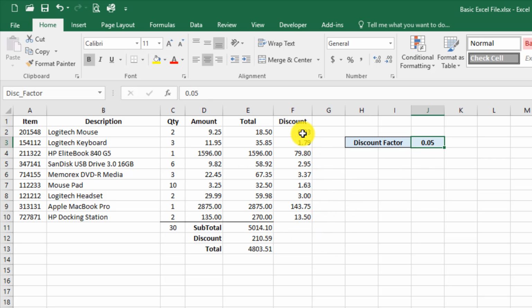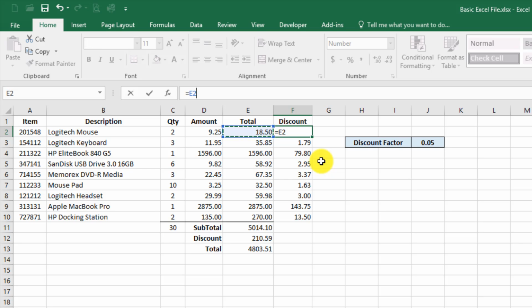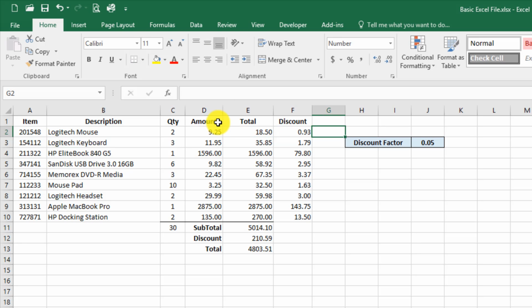Now let's rebuild this formula from scratch. We type equals, arrow over to the total, and then multiply it, and we can just start typing the name. So DIS, and you'll notice it shows as a little label for a named range. We can double click on it or type it fully and then hit enter.